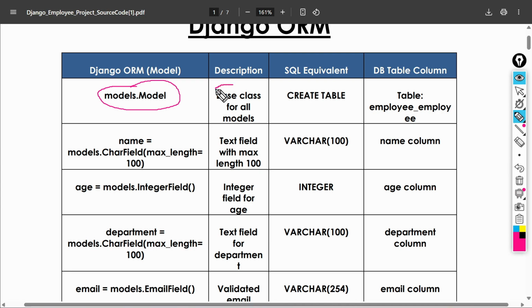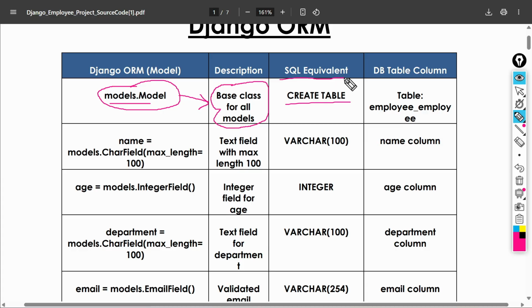This is the base class for all models, the parent class for all models. Whenever you create any model like student model or employee model, we need to write this parent class. This is equivalent to create table: create student table, create employee table. So it is equivalent to the SQL query.